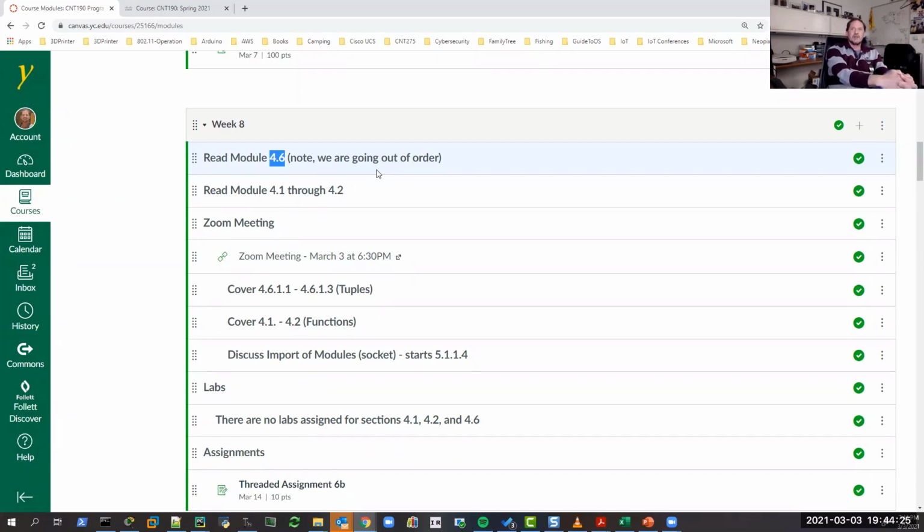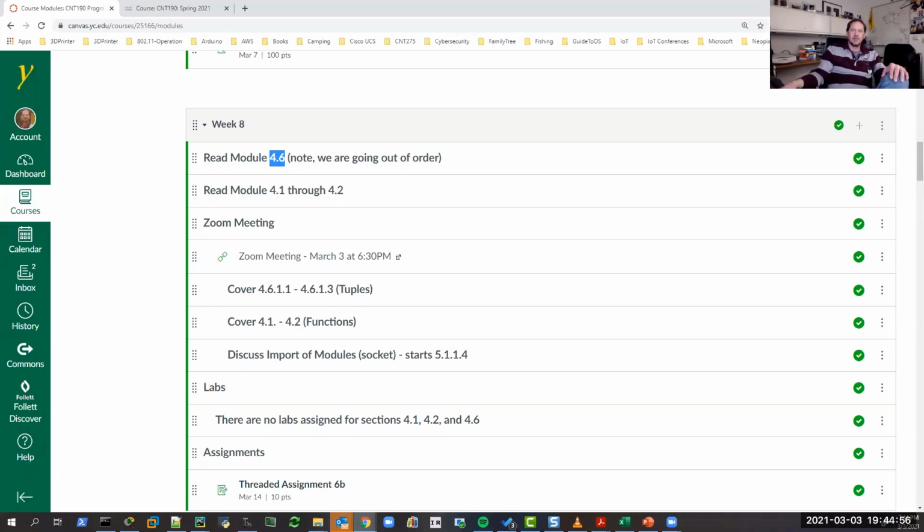So that's what 4.6 is, tuples and dictionaries. We're not going to work too much with dictionaries in terms of the threaded assignment, or I might have an assignment here and there. So tuples is really the more important because that does factor into what you have to do for the threaded assignment.